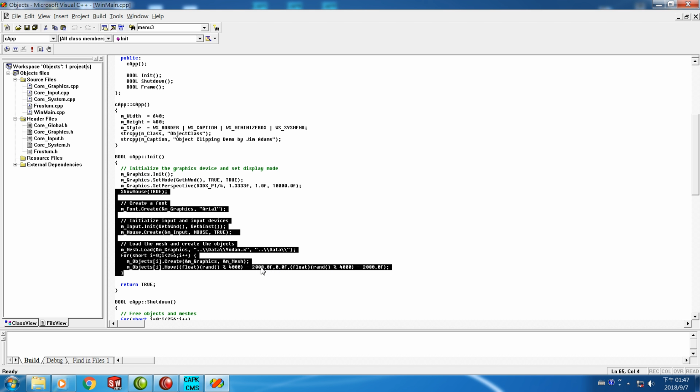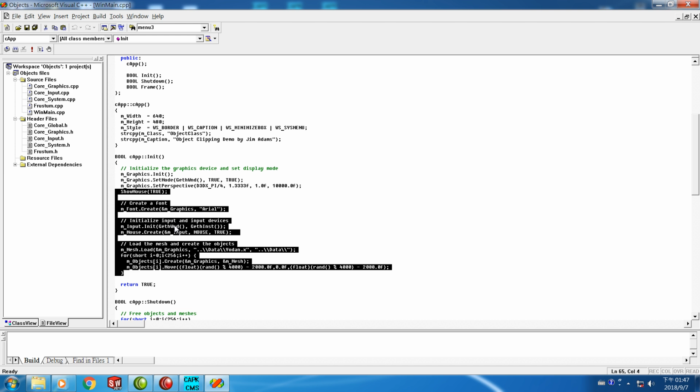So the monster located at the center, and then use the object move to get around the original point in the radius of 2000 millimeters. This is what the initial does.